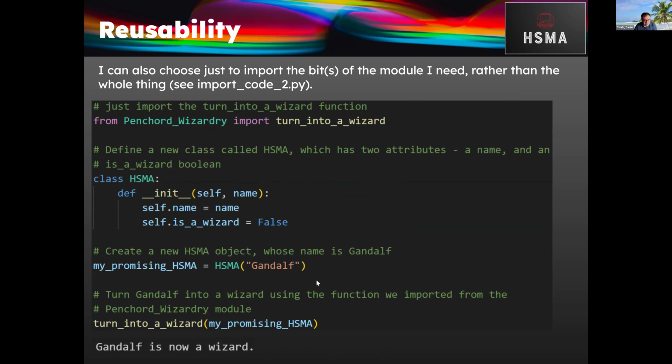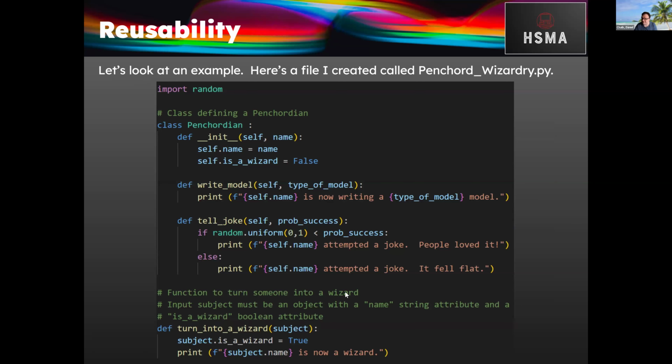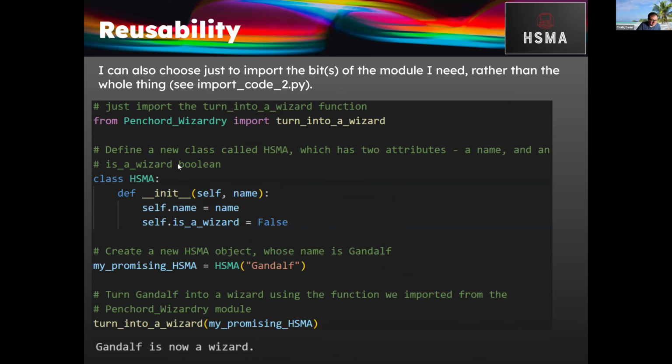So now in this piece of code, this is import code 2.py, I haven't defined the function turn into a wizard. Instead, I've imported it. So it now knows what that function is because it's grabbed it from this piece of code over here. And I'm going to create in this piece of code my own new class called HSMA. And basically this just has a simple constructor that sets up a name and whether they're a wizard or not.